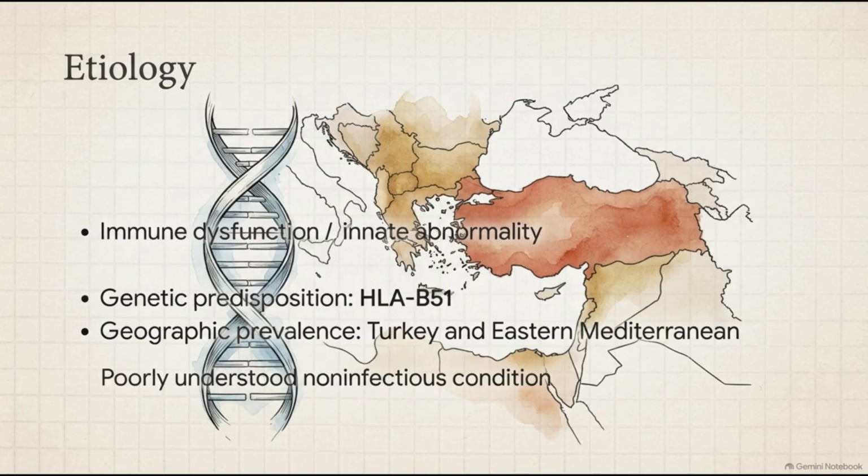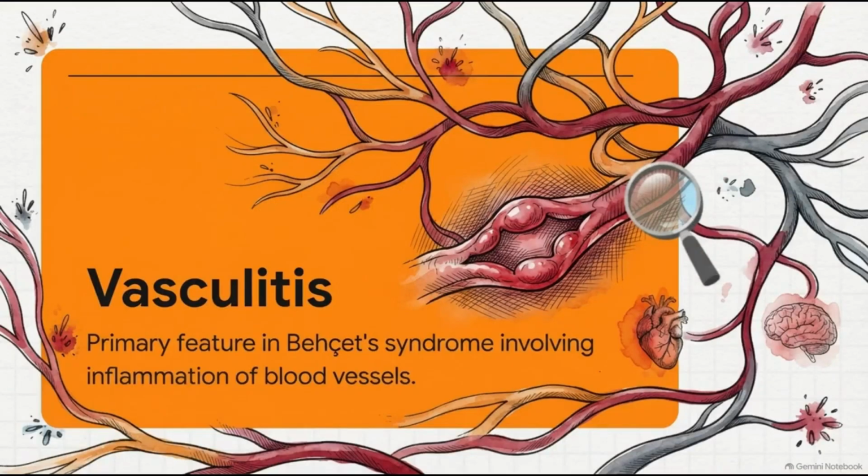If you have a patient matching that demographic profile and they're presenting with recurrent, severe ulcers, Behçet's needs to jump straight to the top of your mental list. Now, this is the truly fascinating part. This underlying vasculitis perfectly bridges the gap between a simple mouth ulcer and widespread systemic failure. You see, the immune system isn't just attacking the surface mucosa. The inflammation is literally targeting the blood vessels themselves.